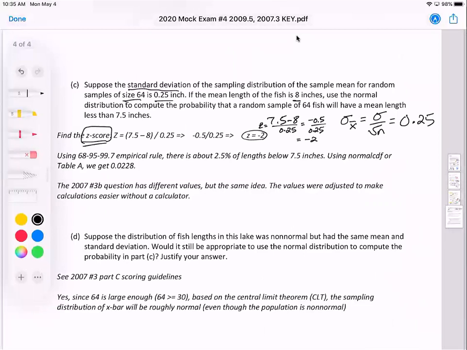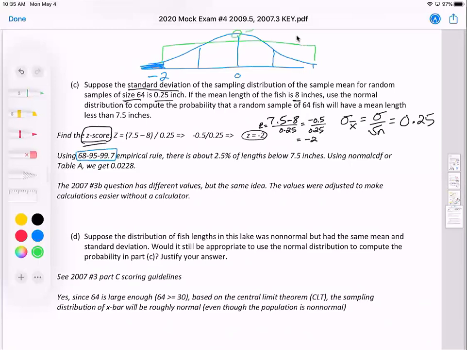And also from AP Stats, we don't use it a lot because we have normal CDF, but there is this 68, 95, 99.7 empirical rule. So even without a calculator, the percentage of observations that would be less than 2 standard deviations away. So here's negative 2. You want to find this area. And even without a calculator, you should know that the percentage of observations between 2 standard deviations is 95%. And if that's 95, then this would be 2.5%, and this would be 2.5%.